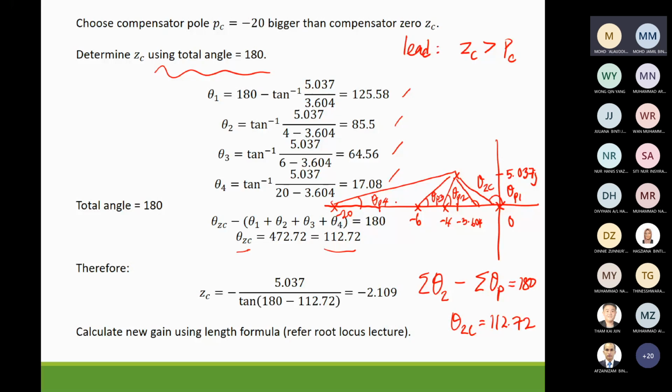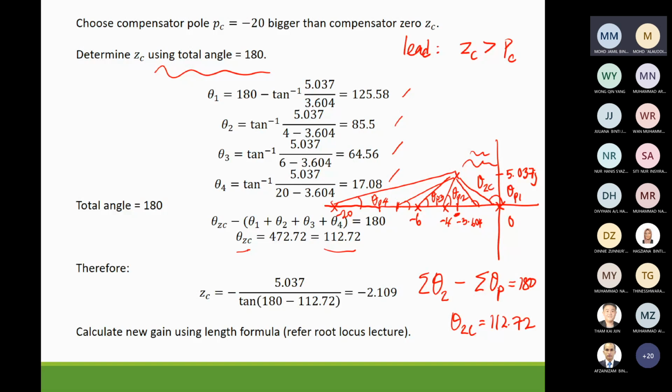So it cannot be located here, because if it is located here, then the angle will be less than 90 degrees. So it should be located after this point negative 3.604, which is at this part here, so that the angle is more than 90 degrees.